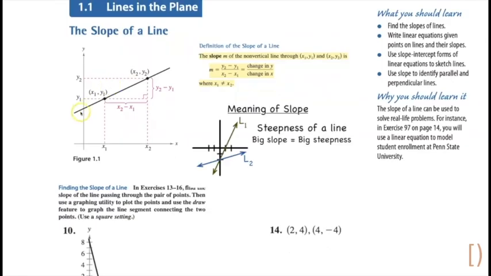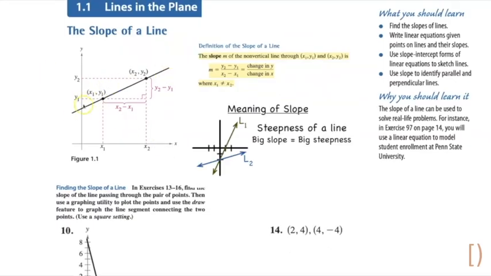Remember, slope of a line is how slanted the line is. And here you can see it's going up. This is a positive slope. If it was going down, it'd be a negative slope. We want to figure out how slanted this is. What incline is it? That's what a slope is.